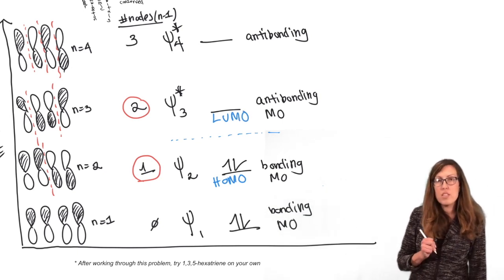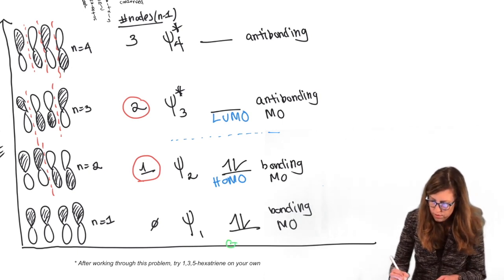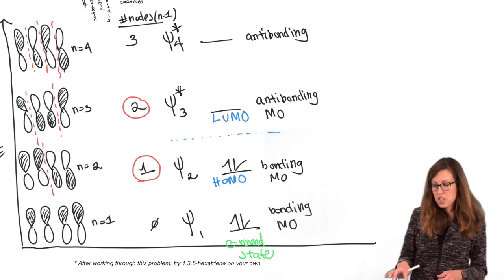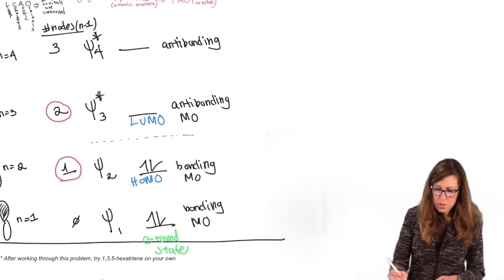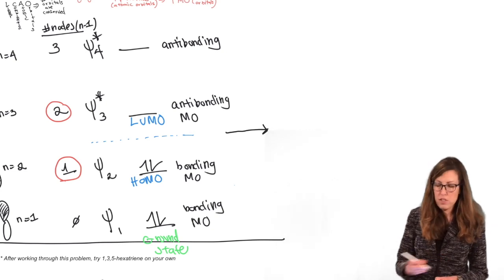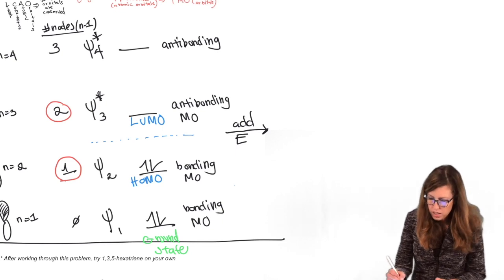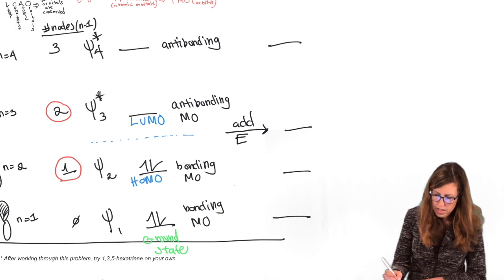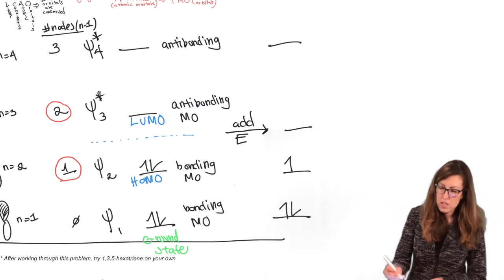Okay, so this is the expected ground state. What would an excited state look like and what would it need? It would be exactly the same energy alignment relative, but we would have to add energy to change where the electrons are. So we'd have the same energy levels, right? And that means that we'd be able to promote an electron out of the HOMO into the LUMO.